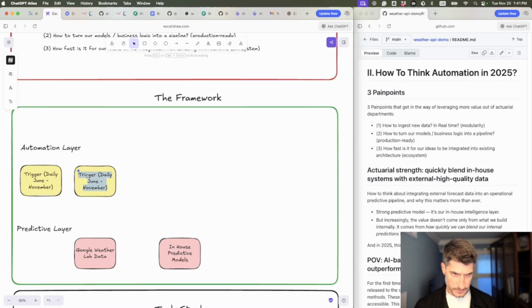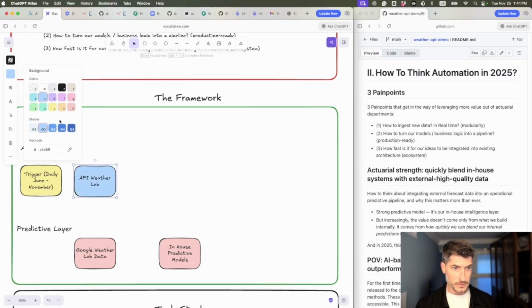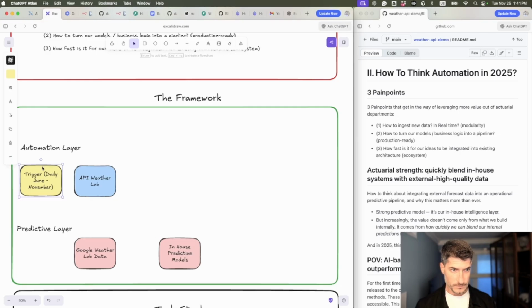So just for today, we will create some APIs on top of the Google Weather Lab data. That's going to be the first API that we want to create.